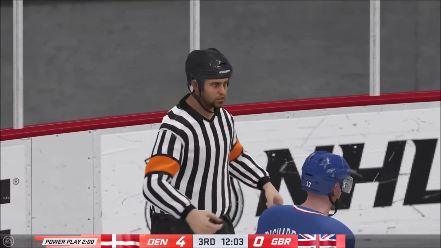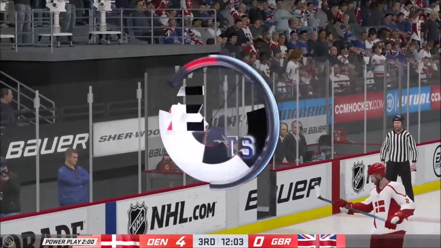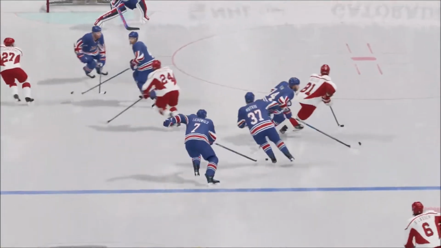The call is hooking on the play. This is a penalty of bad positioning. You reach out to try and slow the guy down, you're going to get called almost every time.